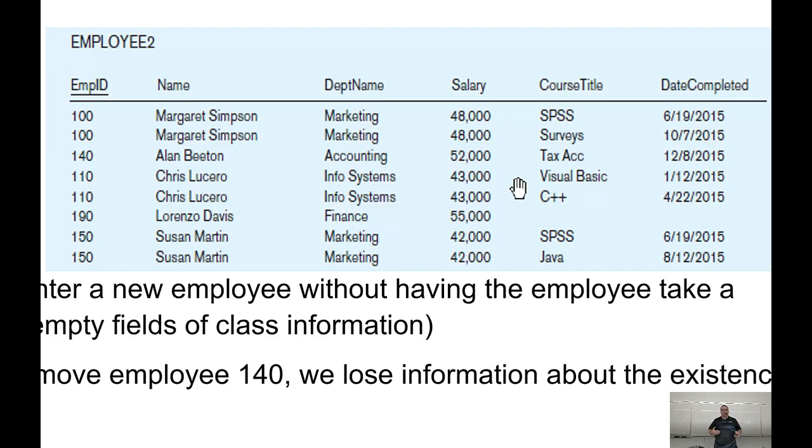That means when a deletion anomaly happens, when you delete one chunk of data, and it takes something else along for the ride. I don't need to tell you how bad that is. When you start losing related data because of a badly structured table, it's a bad thing. So the goal of normalization is to avoid all three of these kinds of problems. We don't want to have to insert extra data. We don't want to have to update data in more than one place. And when we delete data, we don't want it to have collateral damage.